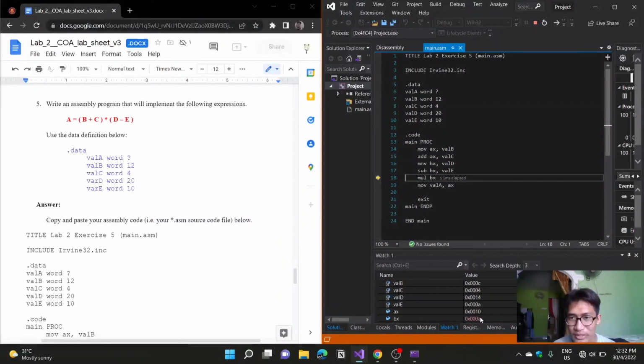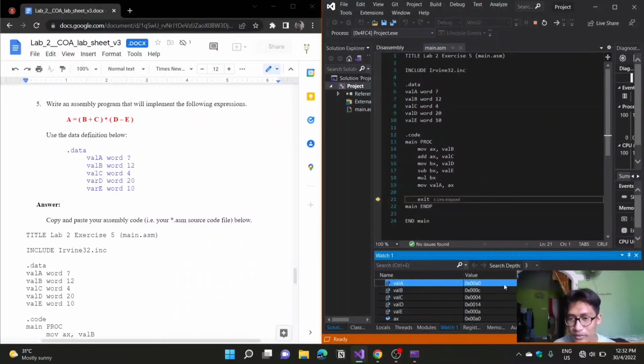Okay, as you can see here, we get 10A, which is 10 in decimal, and then we multiply register AX with BX. Then we get A0, and then we move the value of register AX into val A. As you can see here, now the value of val A is A0.